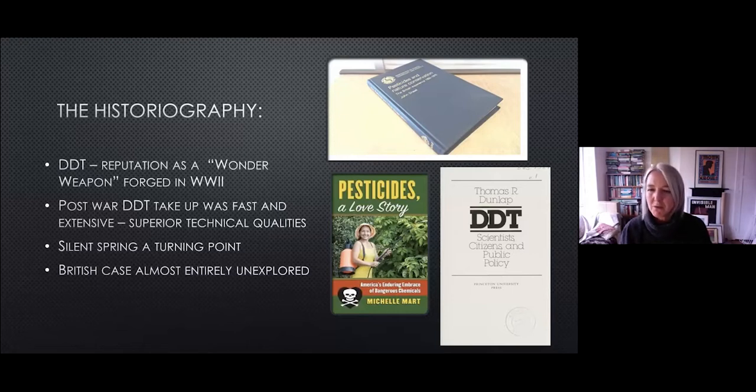And also then we need to consider seriously, when would we consider insecticides to be a really significant element of farming in Britain? Because it would seem to be, for example, that the chemical insecticide age is probably now, actually. So the idea that there was a rise and then a demise marked by Silent Spring doesn't seem to hold true at all. If there is a point in which insecticide use is at its greatest, then we're probably in that moment right now. So that's the basis of this project.